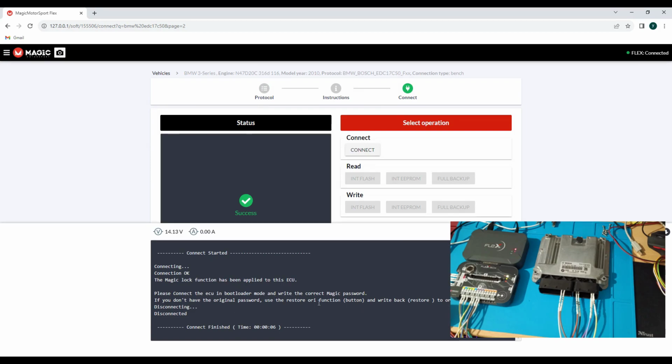You notice you can only open this one in boot mode, okay? Also Flex, it cannot connect forward. It cannot connect to this ECU. Now, I will close from here. I will close the recording. I will plug the FC200 and we move from there.